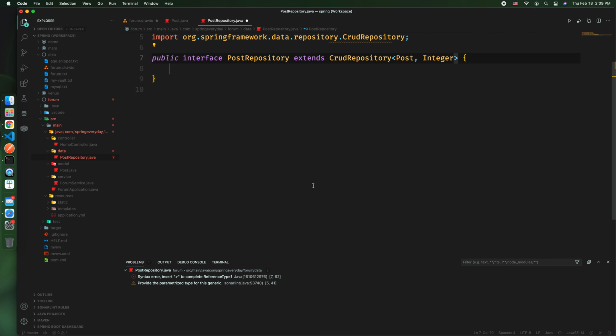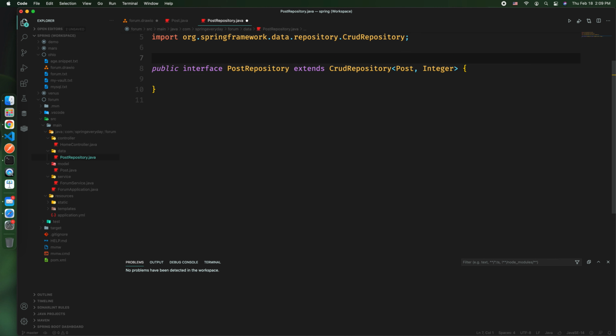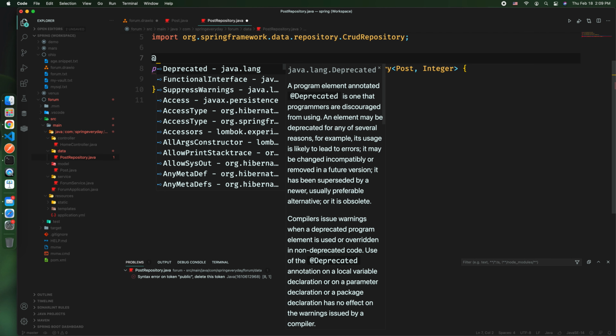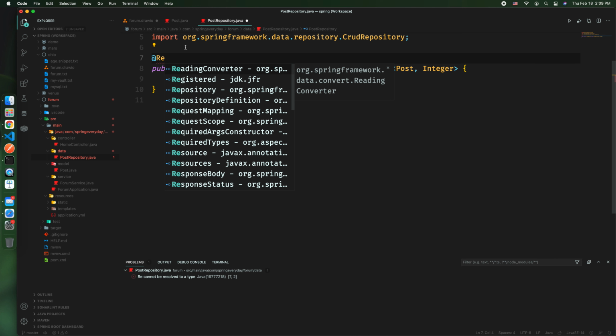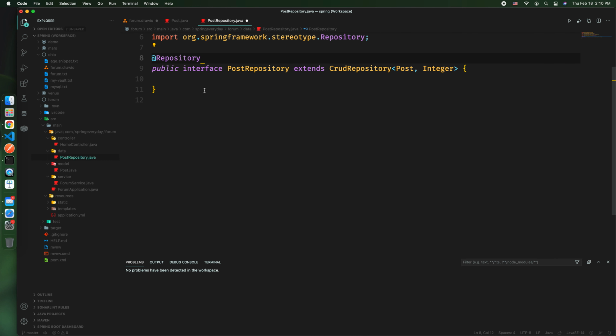Now you have a functional interface, okay? For this interface to be known to Spring, you just need to define it as a repository. Once you define it as a repository, Spring will detect it and create a repository implementation for you.